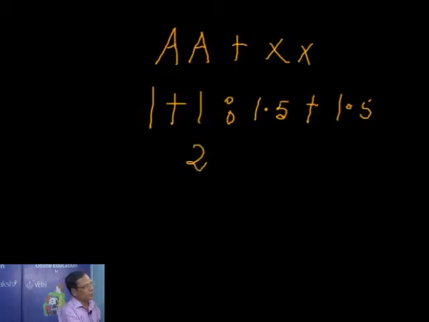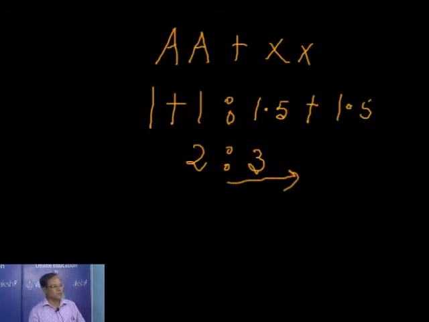Now I'm adding this one. So see the relative strength. The balance is tilted towards the femaleness because the relative strength of the genes on the X chromosomes is higher, that is 3, than that of the male, that is 2. That is why the normal female develops. So in a normal female, the relative strength is 3 when compared to the male.